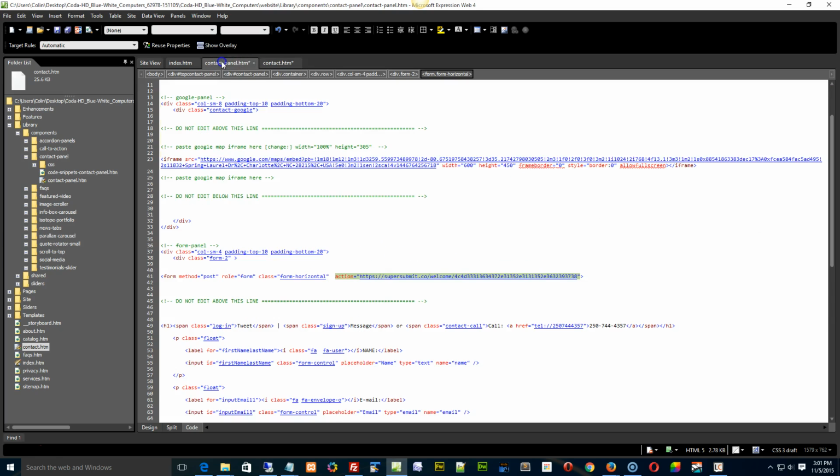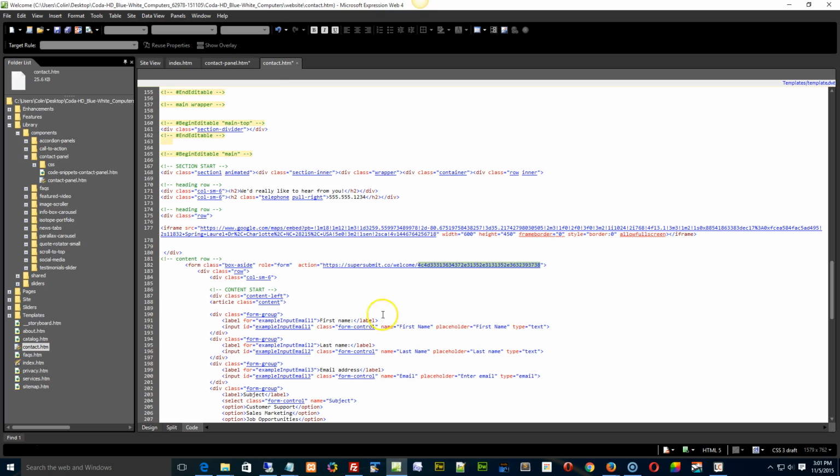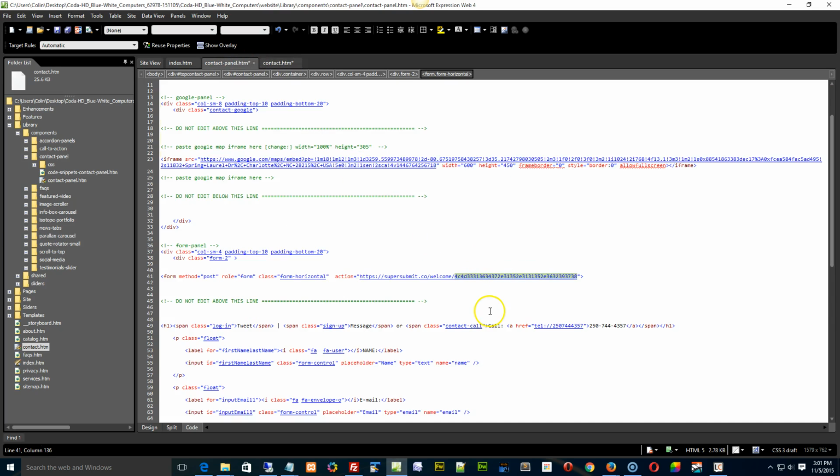So as a matter of fact, what I suggest you do is from your contact panel, start by copying this, because it looks like your site probably hasn't been updated since we added all this stuff in. So copy this if you have it in here where it says action equals and the double quote. Copy all that right after the quote in form, so it's in there. Then all you have to do is change that number there and that number there. And if you don't have that, then the Super Submit site will tell you what that's about.